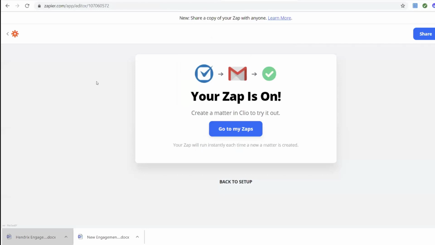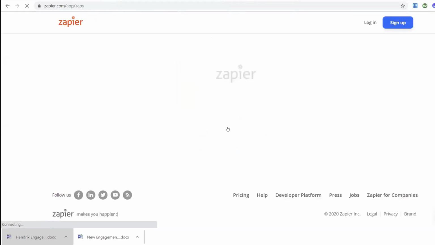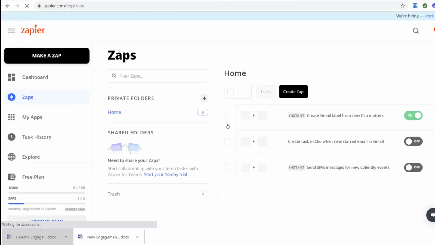Okay, that's the extent of Zapier. I know it sounds a little bit intimidating, but for those of you who want to play around with it, I encourage you to please do start off with the Zaps that are already created. You can create your own. You can use others that are out there, and it really can extend whatever product you are using in the cloud, whether it is RingCentral, Vonage, Box. Think about all the programs that you may be using.